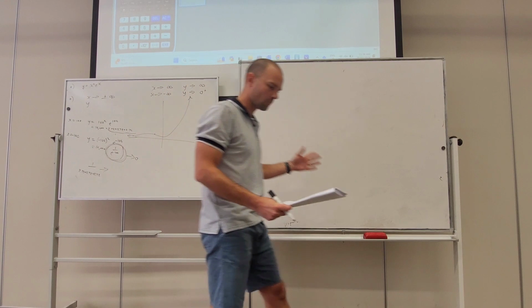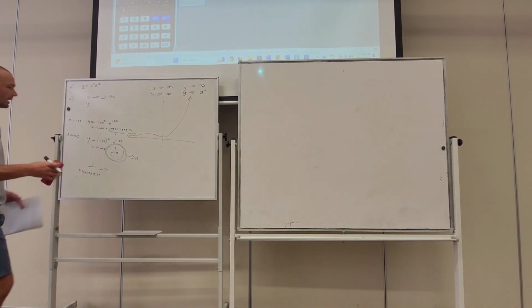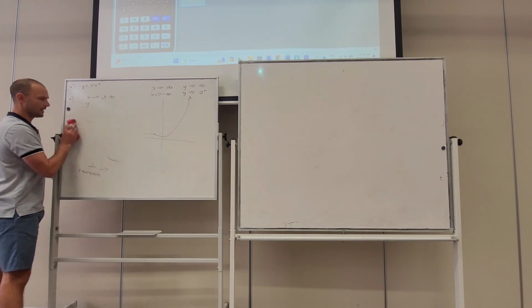Now that's how we can argue it mathematically, but we don't need to do that, we can just look at the graph. I don't want to spend too long on that, but I'm happy to explain it to you in more detail if you would like. Let's move on to the second part then.